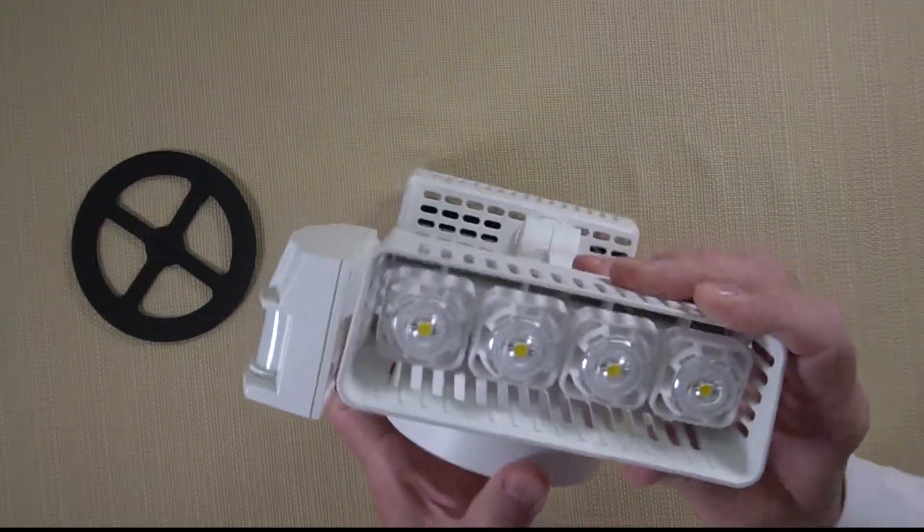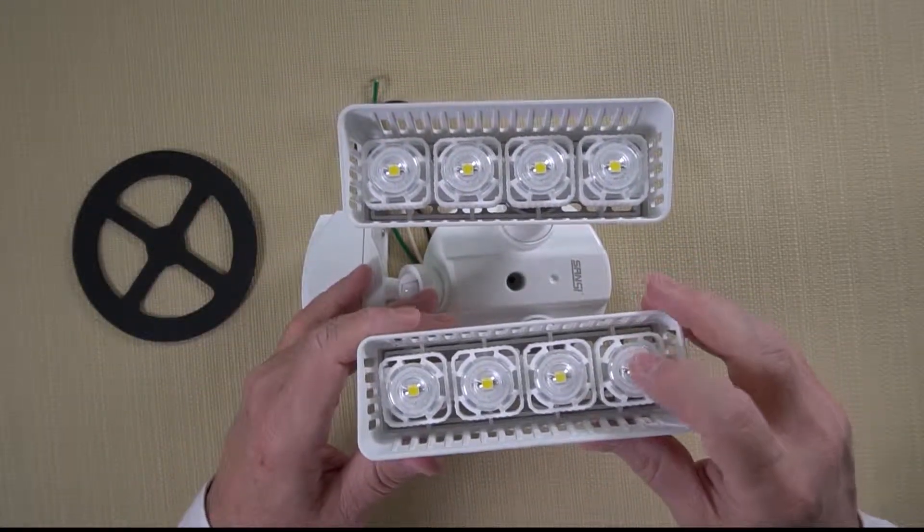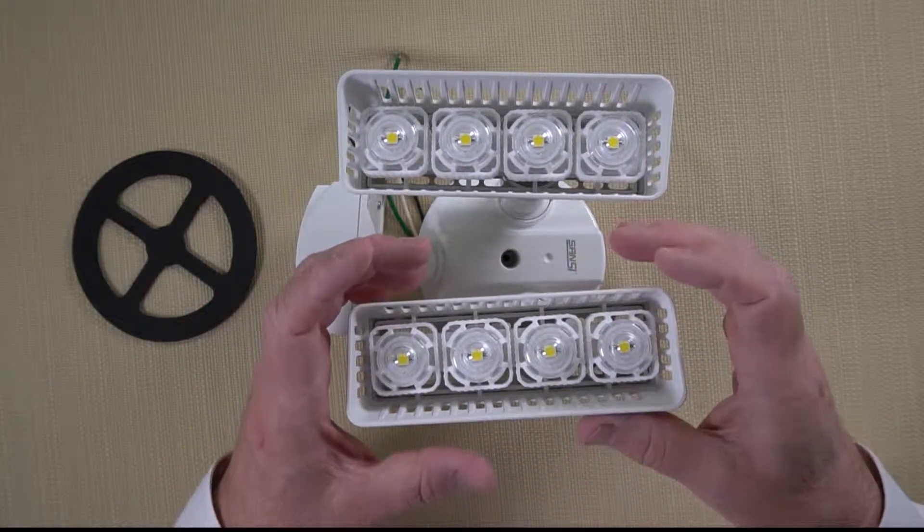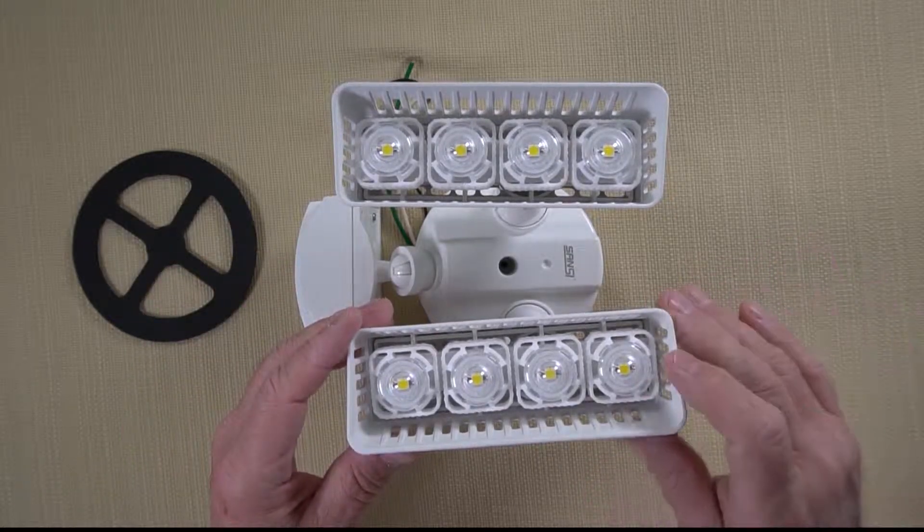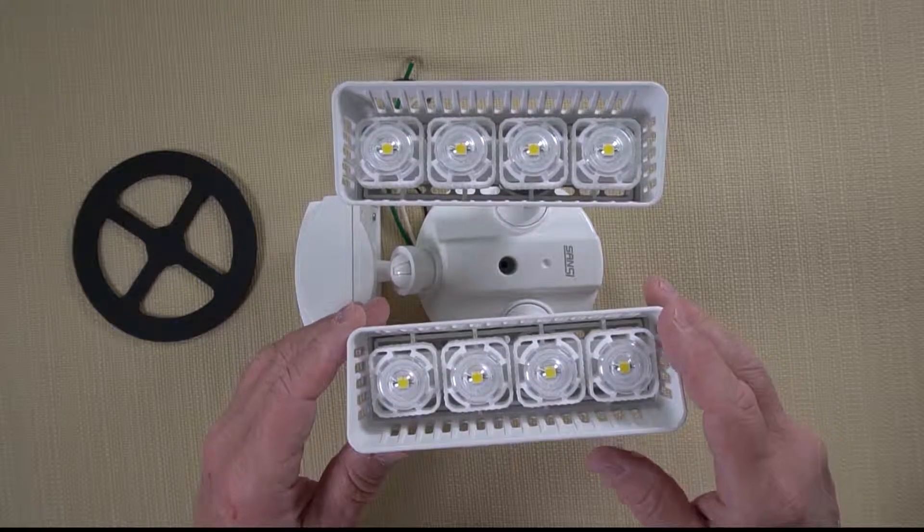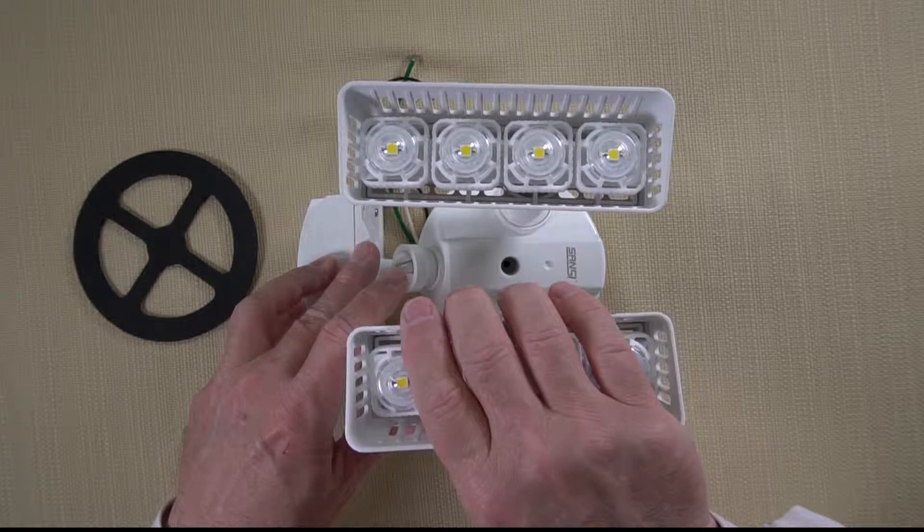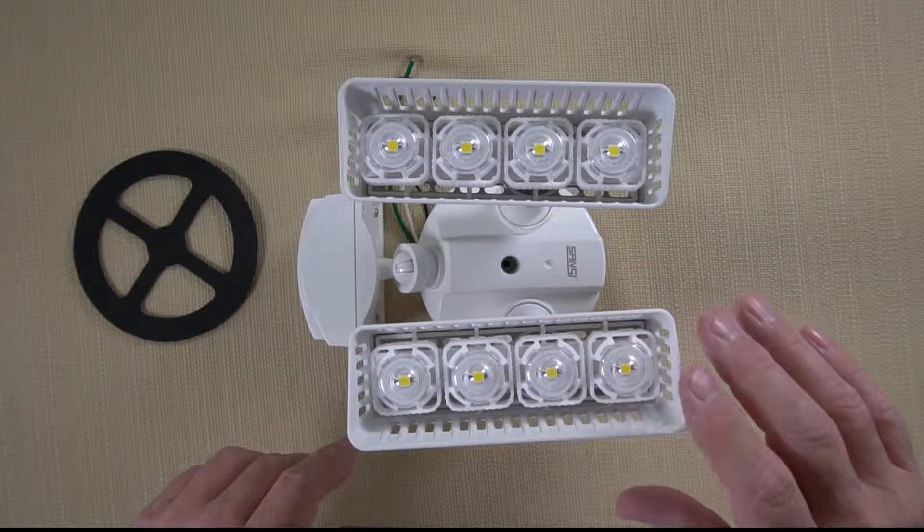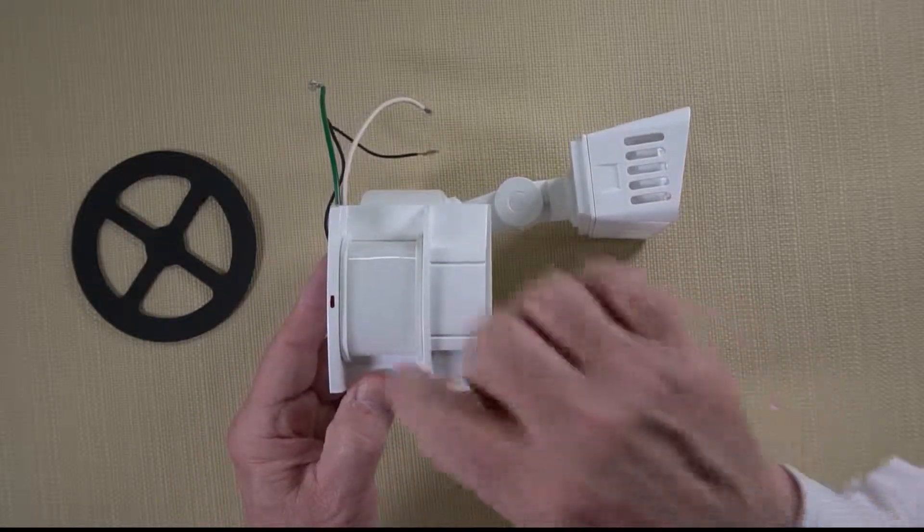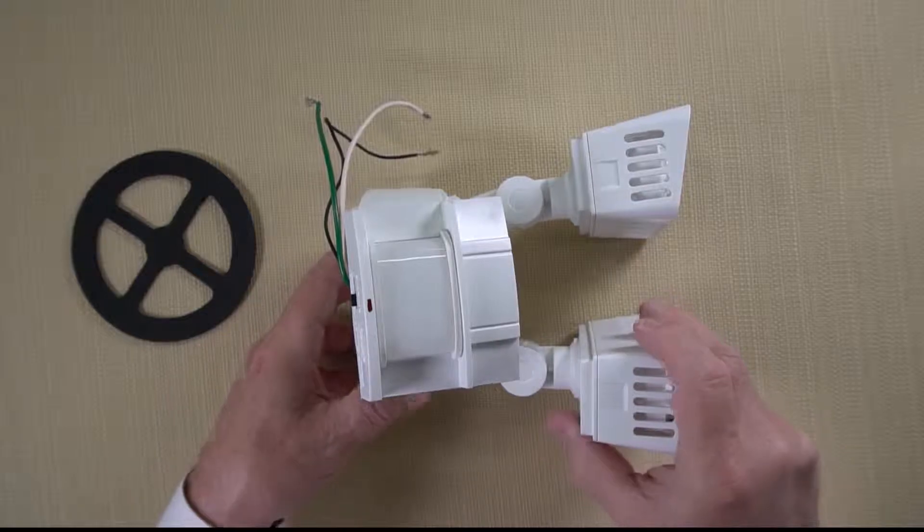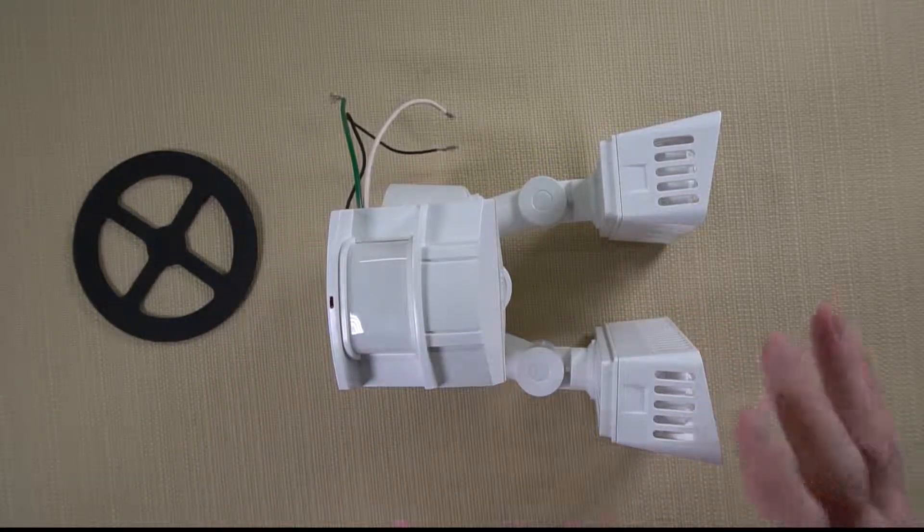If we take a quick look at the bulbs themselves. This is a pretty interesting unit because I mentioned before that a lot of these units, what they'll do is actually have all four of these LEDs mounted in one printed circuit board. And the challenge there is that that one printed circuit board could fail and you'll lose all the LEDs. This has four separate LED assemblies in each of the sides. And what's nice about that is, over time if you lose one of the LEDs, the rest of them will still function. And that guarantees you'll still have some lighting in your backyard. What I don't like about some of the less expensive units, where they're all part of one printed circuit board, is if something goes bad on that printed circuit board, you can lose an entire side, which really dims that ability of this to light your backyard. Here's the sensing area for the unit. You're going to want to point this in whatever direction you want to pay attention to. So, if you've got this mounted on the back of your house, you're going to want to point this at the ground and zero this in on the area that you want to pay attention to to have these lights turn on automatically.